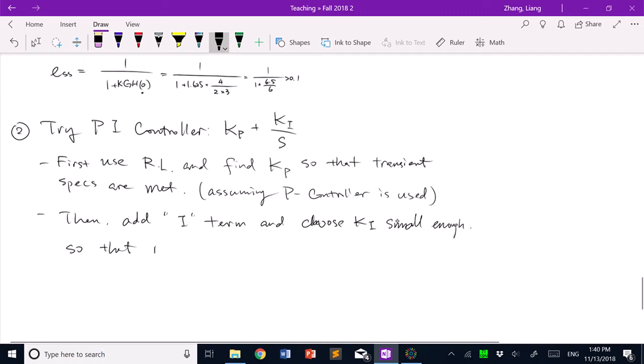So that it does not affect transient behavior. Well, it's going to affect it anyways, but just as long as it's not too much. You're not having too much deviation. Otherwise, you have to redo the design with 2 parameters involved. But now if it's not too much, you can just fine-tune the other parameters in order to find a good way to have it.